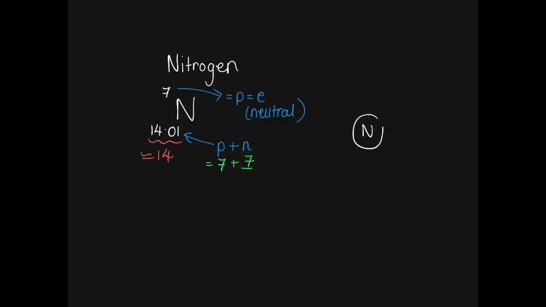If we're going to draw it, we have 7 electrons to distribute, and so on our first shell we have 2, it can hold a maximum of 2, and the second shell we have 5, because this makes up a total of 7 electrons. So this gives us the atomic structure of nitrogen.